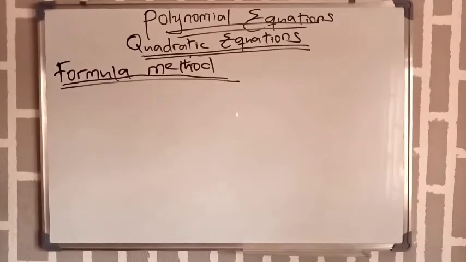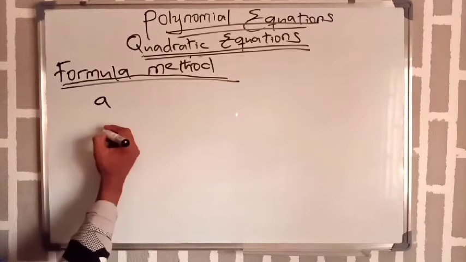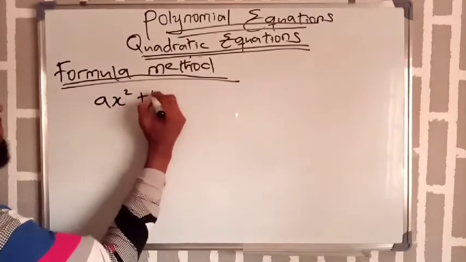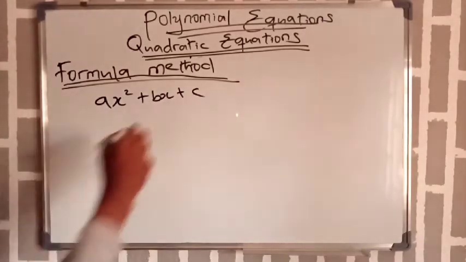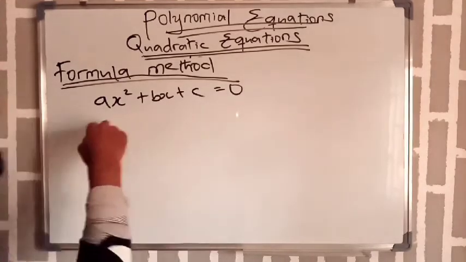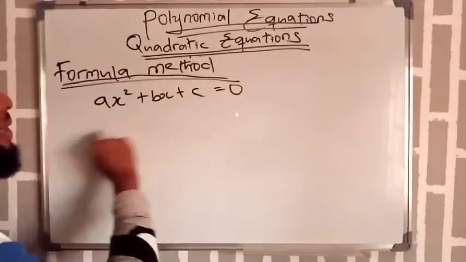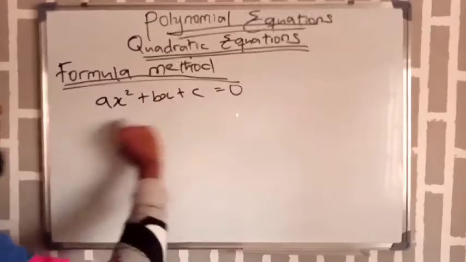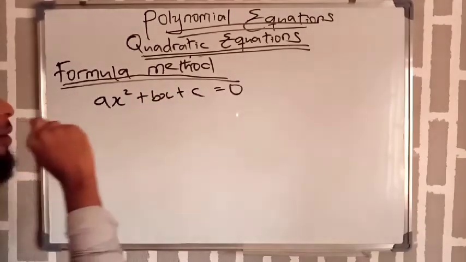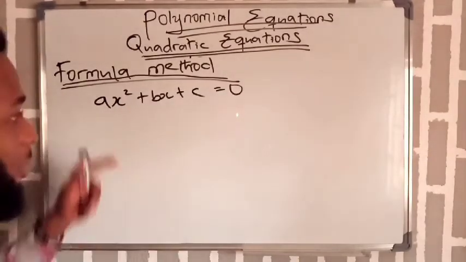So solving the formula method, we just use the normal form of a quadratic equation, which is ax squared plus bx plus c equals 0. So we are trying to get the formula, the formula I told you that you must find before you can apply the formula method. So you have to use the completing the square method on this, because if you do b squared minus 4ac, you shouldn't get a perfect square. So this is solvable though.